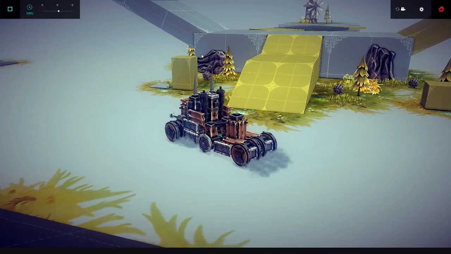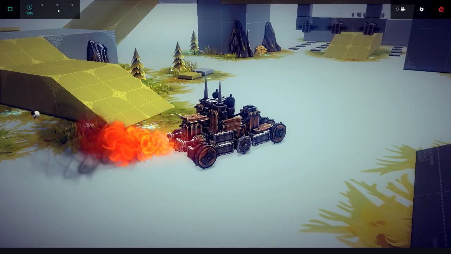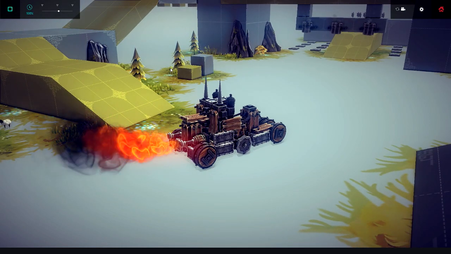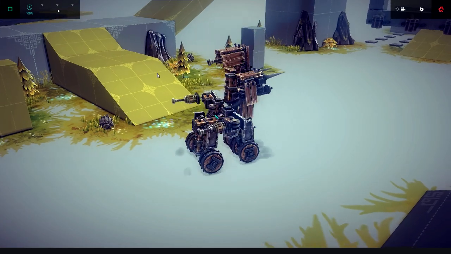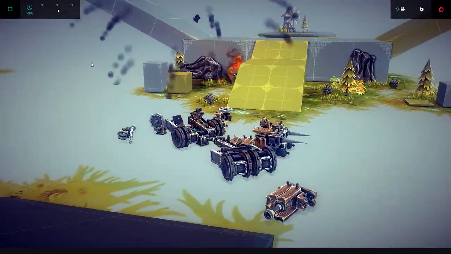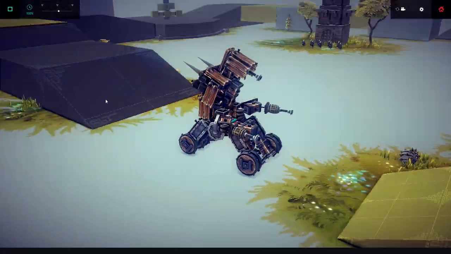Nice. Nice, nice. Okay. Now, we've got... Oh, yes. Nice flames, and we can transform. Okay, alright. Let's do this. We can transform into the robot. Whoop. Oh my gosh. That didn't work. I don't think I did that right. Oh, how'd that explode? Let's try that again. No. Oh, there we go.